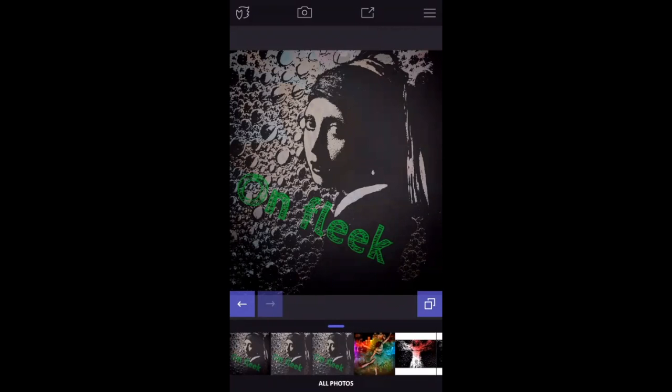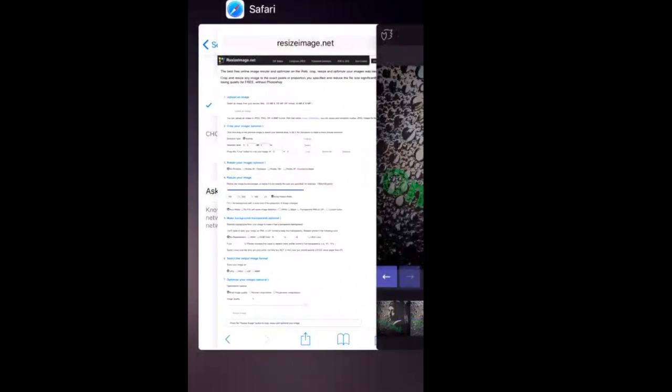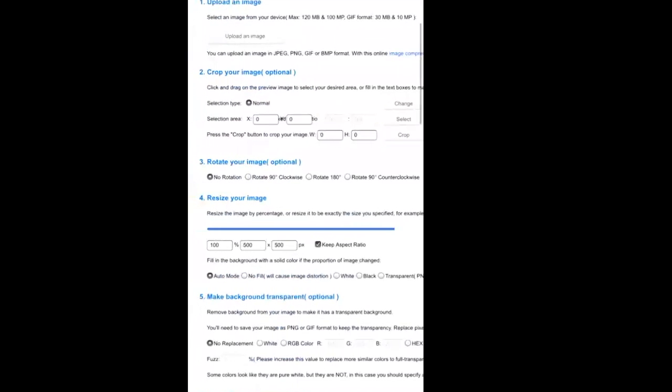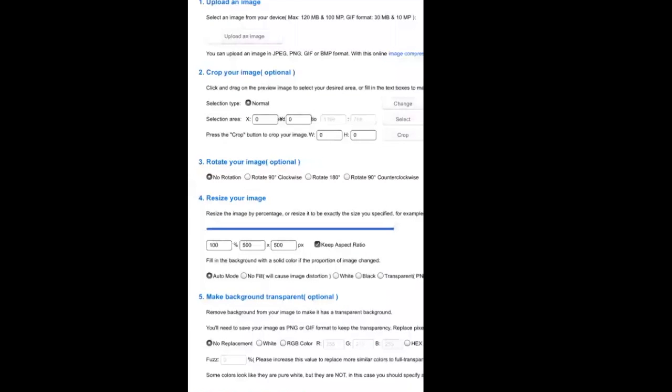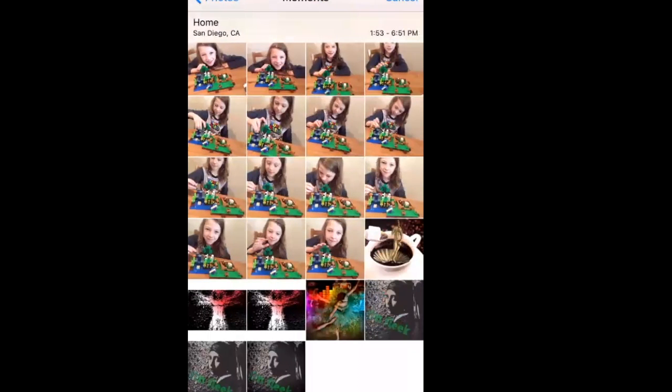Okay, so the question is, how do we actually get this onto a t-shirt? So I'm gonna go and use a tool called Resize Image. Let's switch out to that. It's resizeimage.net, and I'm just viewing it in my browser in Safari. And what you're gonna need to do is, first of all, say upload an image. So I'm gonna go and find my picture. It should just be right there on my photo drive, which it is.